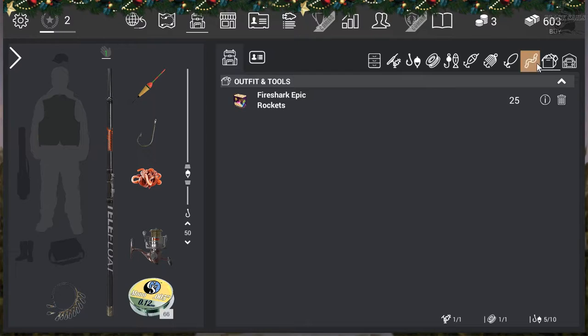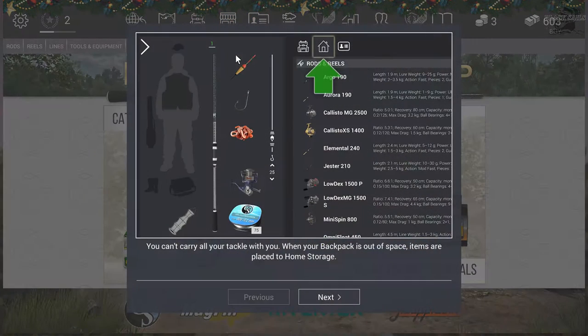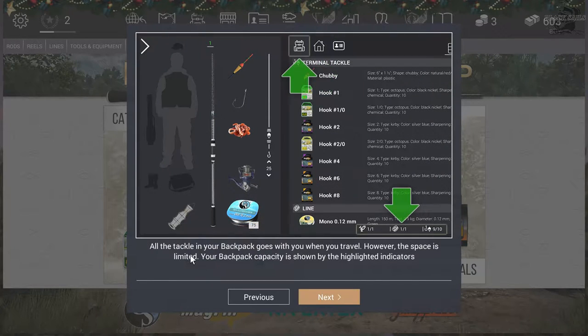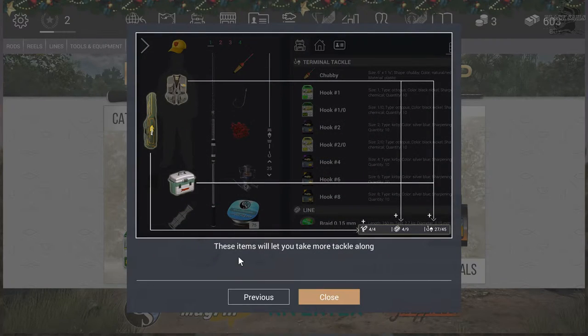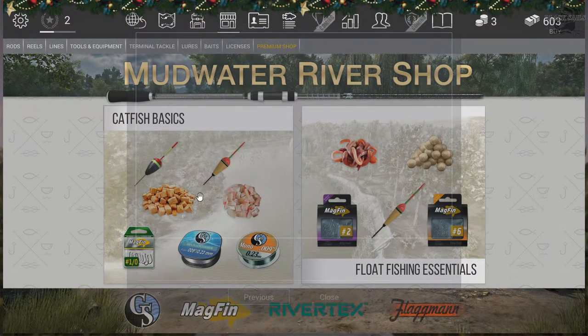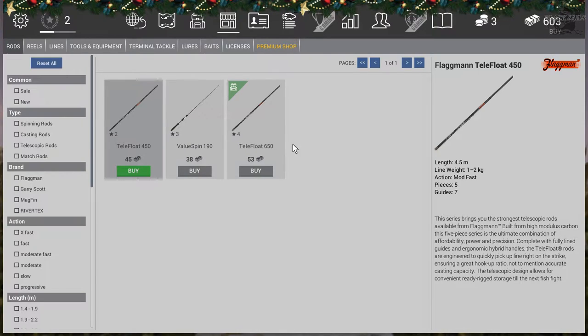We can get a car? Cool. Okay. So I've got 10 of these. Assumably this is stuff I have right now. Where's the store? Now we're talking.